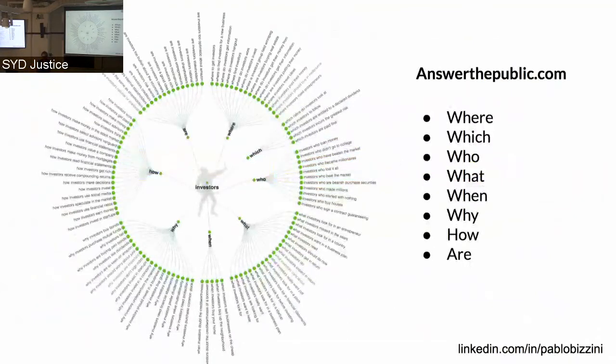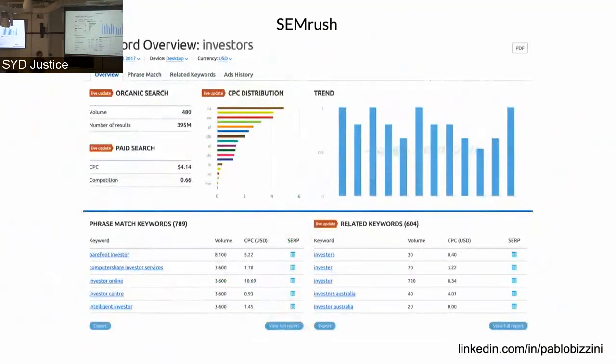Basically, this will give you good ideas on what people are asking about your product. So where do I find angel investors? Which angel investor is the most powerful in the US? All these questions will tell you what people are searching for. Then, if you have a bit of budget, I really recommend SEMrush, which is a great tool that does everything plus tracking, which is very useful.